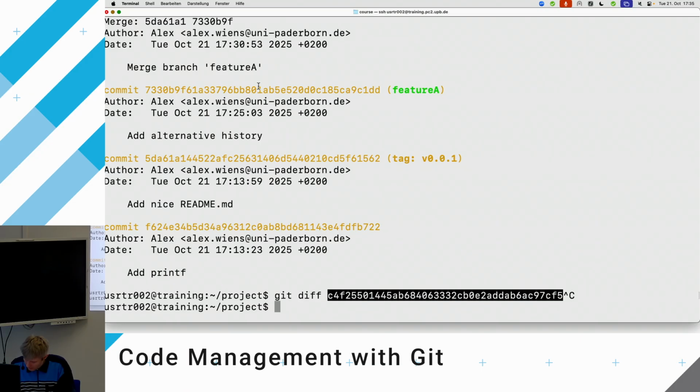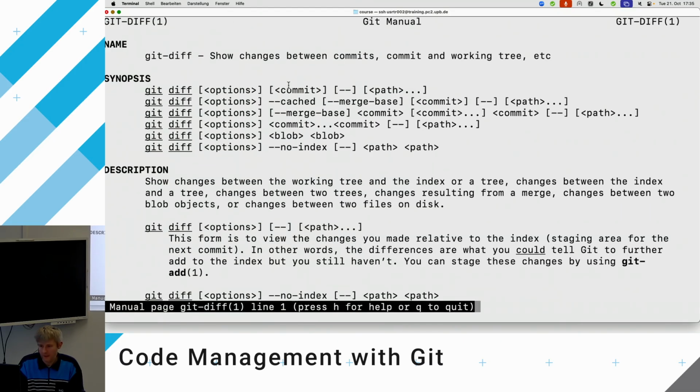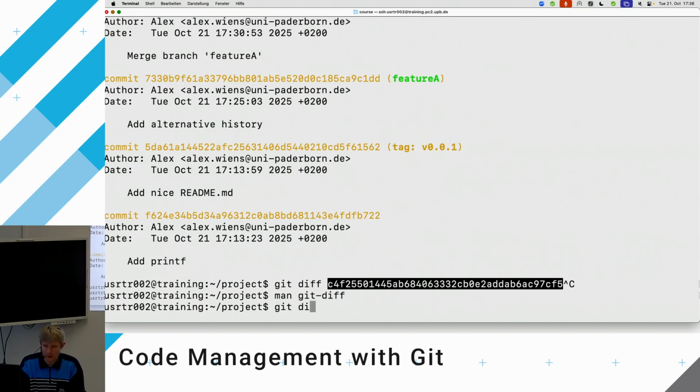So I can also look at the diff. Now I have to look up the arguments. So there are different combinations that you can do, but it always is something about which kind of versions you want to compare.